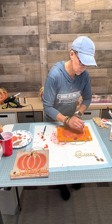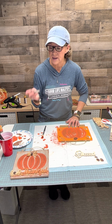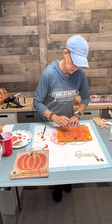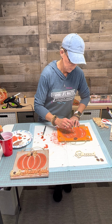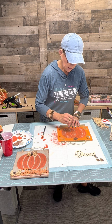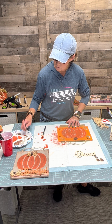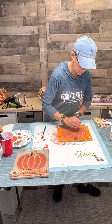Okay, I'm gonna do, like I said, a little bit of a different technique on this one. And what I did, even though it had some darker brown in it, it's okay, because like I said, you can make it do whatever you want. And before you work on your project, work on a piece of paper. Just get a piece of paper anywhere and practice on it. See what color techniques you want and how you layer your paints in your brush. This is called blending. And like I said, you can do however you want.